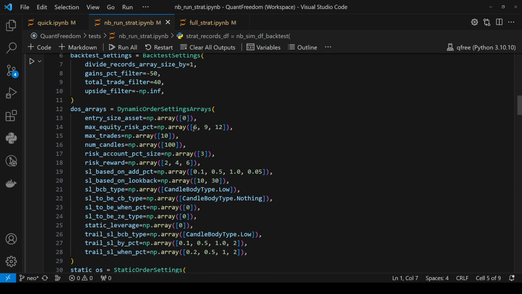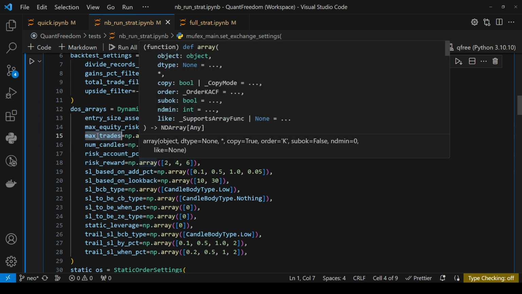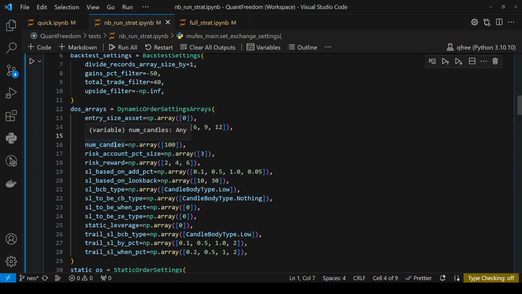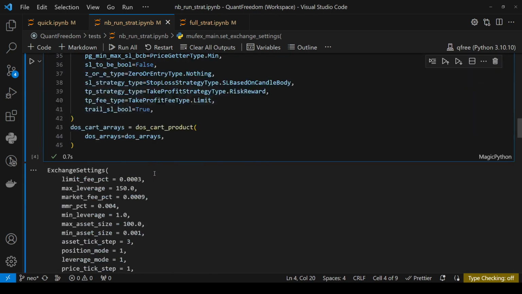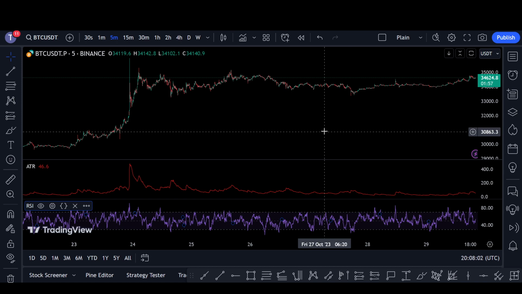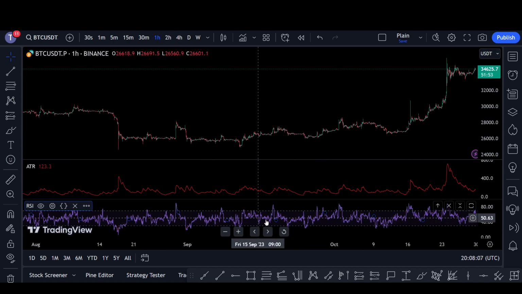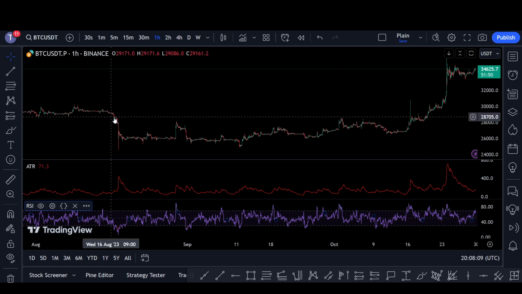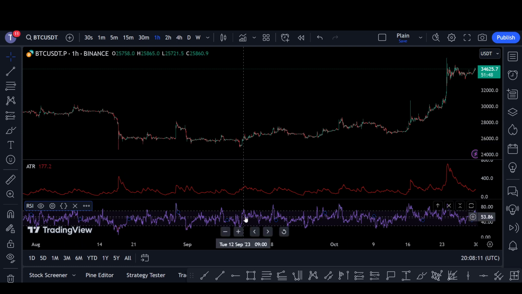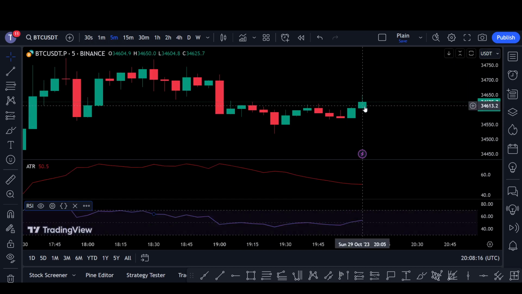With my backtester, I've created some dynamic order settings that you can do, like how much you want to risk, how many trades that you want to possibly get into. And the reason why we have this num candles here is because most backtesters work in a way that is completely unrealistic. Let's say you just download this whole entire data, then it'll create one gigantically long thing like this, and then it'll start testing your strategy based off of this indicator, which is not true, because in no real world situation do you have all that data and it just stays stagnant like that.